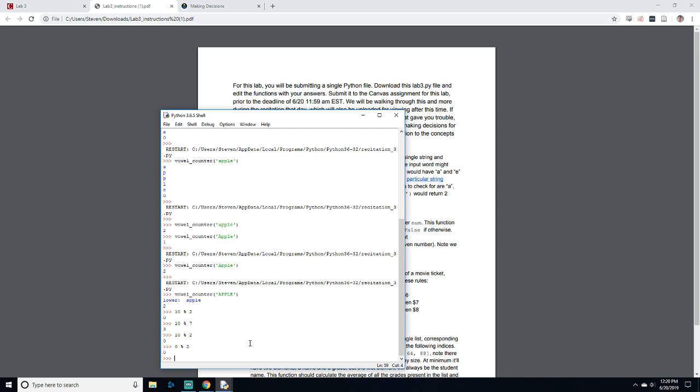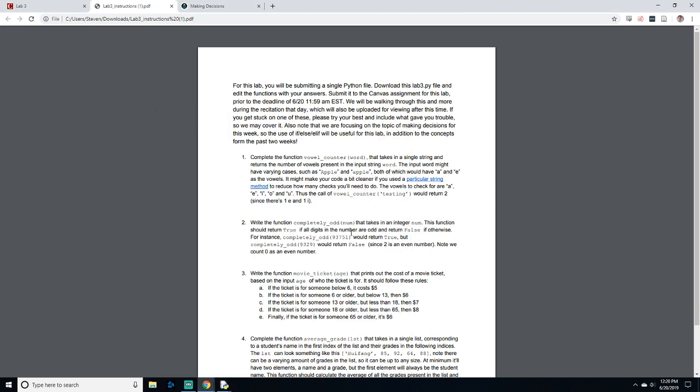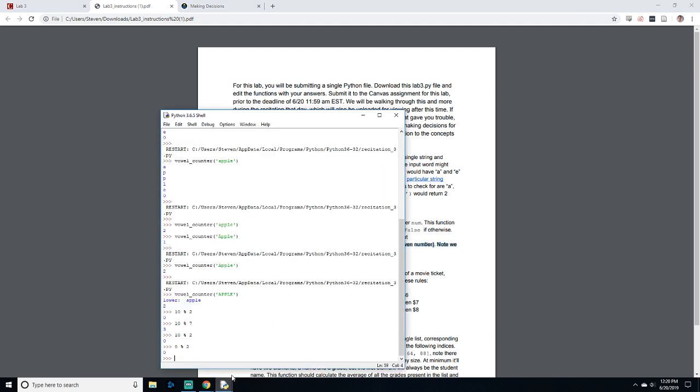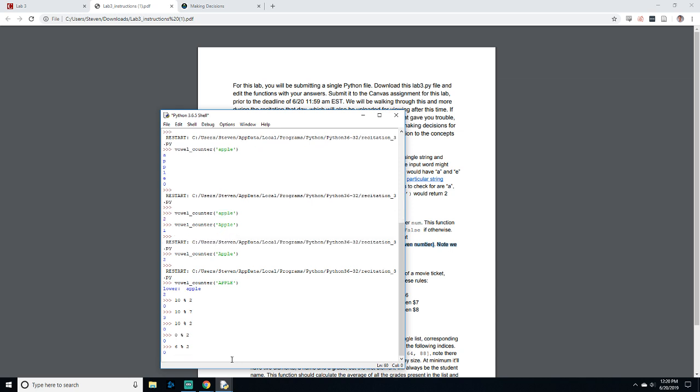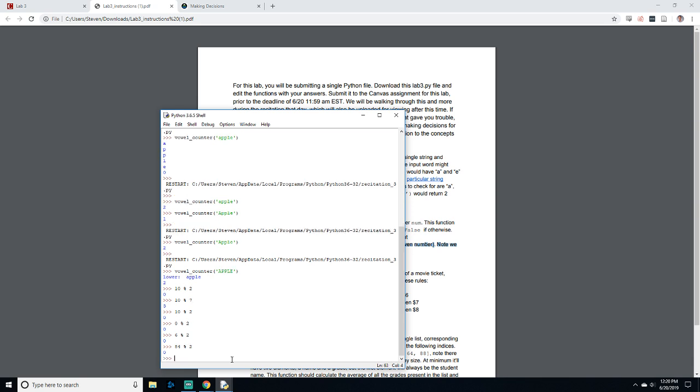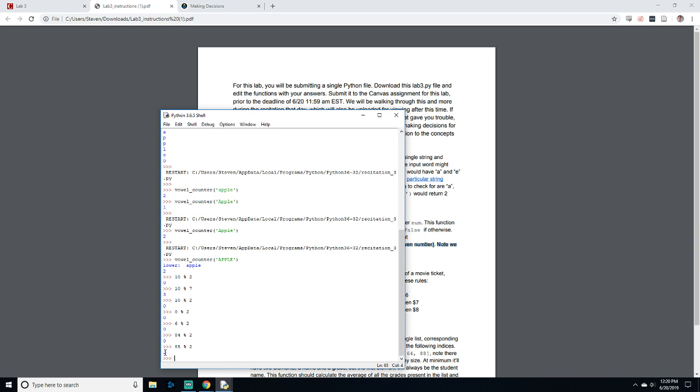And that gets into number theory on, is 0 even or odd? Which is why, did I include this? Yeah, 0 is an even number. So 6, which is an even number, modulo 2 should equal 0. 84, same thing. But then if we give an odd number, right, we get the 1.